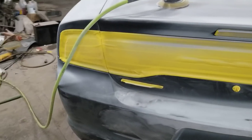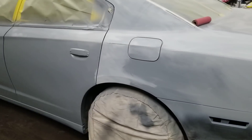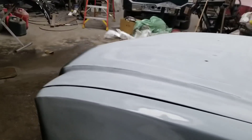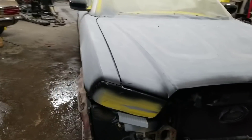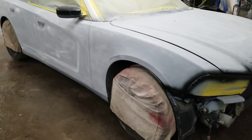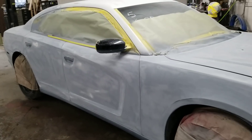I didn't take the Charger emblem off — screw it. It's close enough to black where you really won't see all the little details between the letters. It's a driver — it's a 2013 Charger with 115,000 miles on it that was totaled. I got this car five days ago, and I've only been working on it nights plus half a day Sunday, so all of this has happened after work hours. Those mirrors — I was thinking about painting them body color, thinking about leaving them jet black. I don't know. I've got overspray primer on them, so I'll scuff them up and they'll be body color, and if I don't like it, back to black.